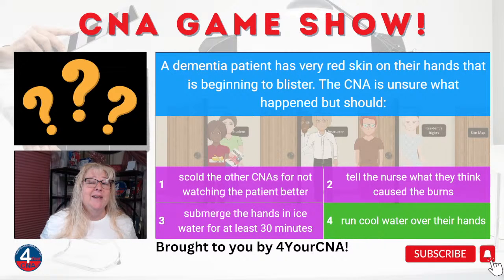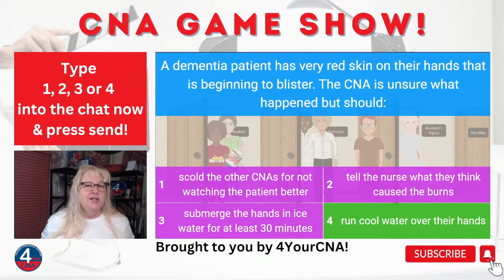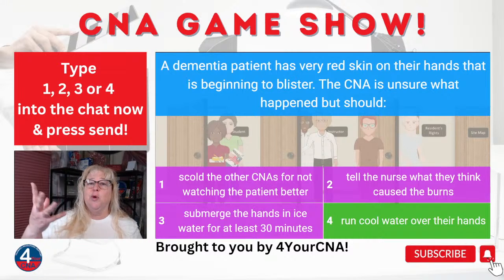The right answer here is to run cool water over their hands. This is basic first aid for burns. You do not want to submerge a burn in ice water. Nothing super cold. It should be cool or lukewarm. What we want to do is gradually reduce the temperature of the surface that's burned.